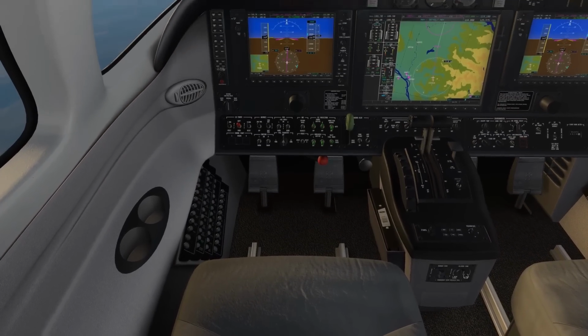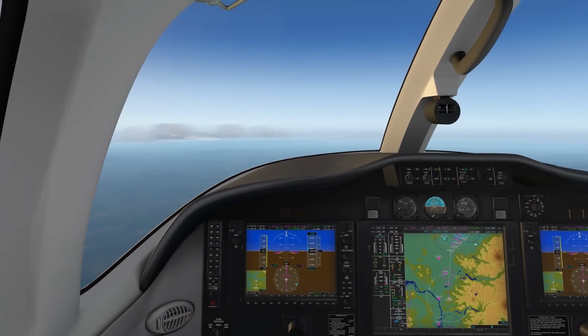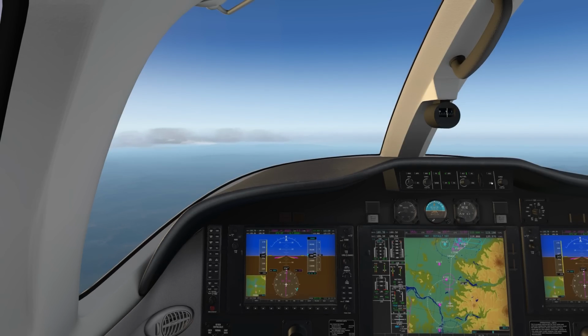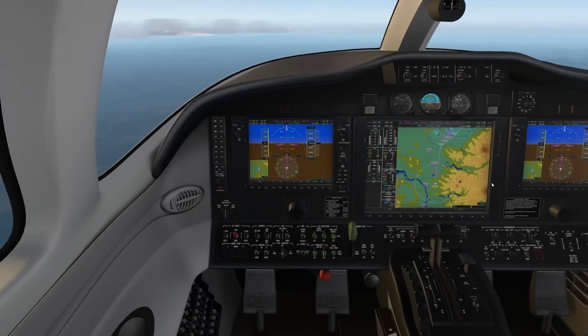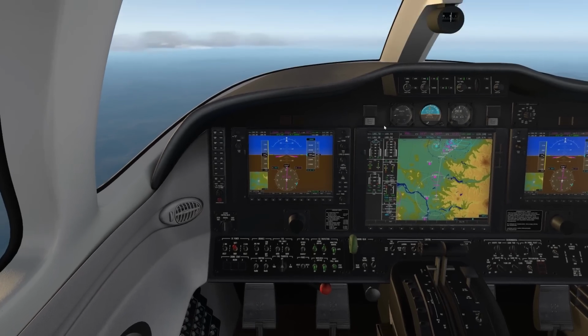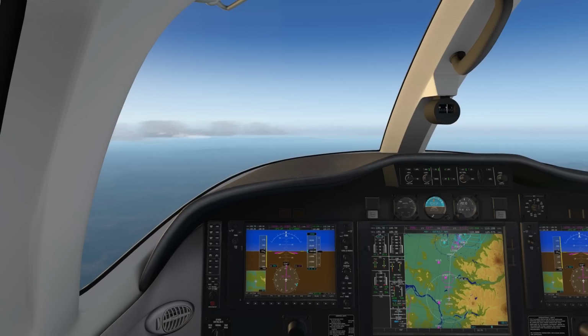Now we're reaching our top of ascent here. As you can see, it stopped controlling my speed here. So no real thing there. So we're still in climb mode, and if I show you that, you'll see that we're still in climb. So if we bring it back to cruise, we're in cruising speed now, and it'll maintain that basic cruising speed, which is the Mach. And we're just flying.